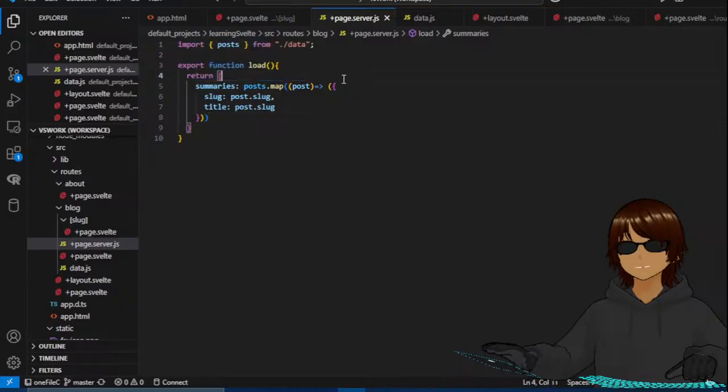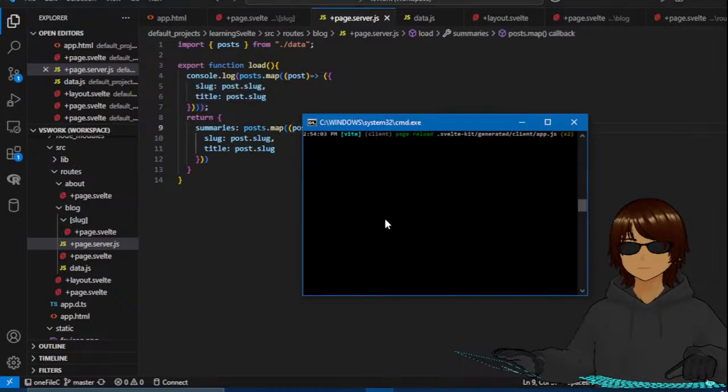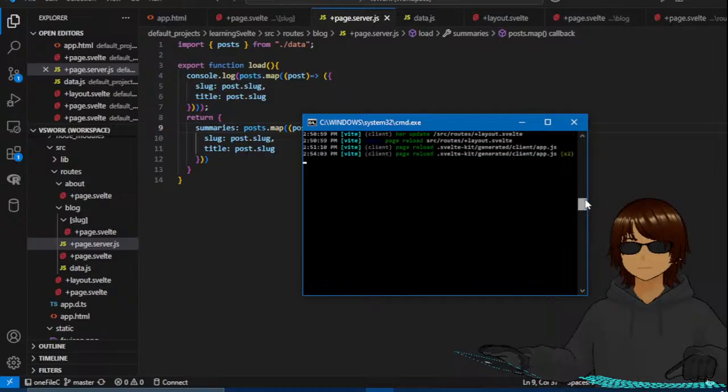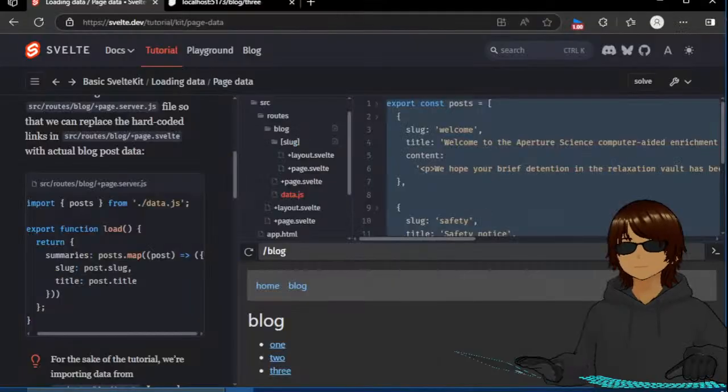Okay, let me think about this. Can I do console.log? If this runs on the server, should it console.log post here? Blog.